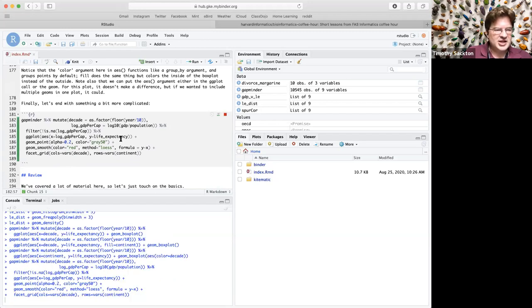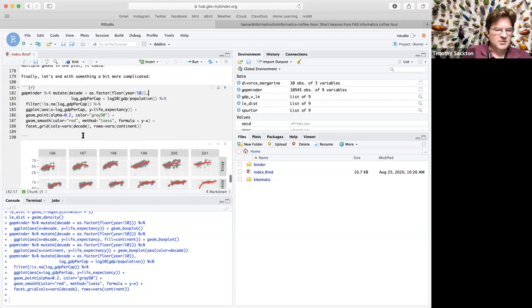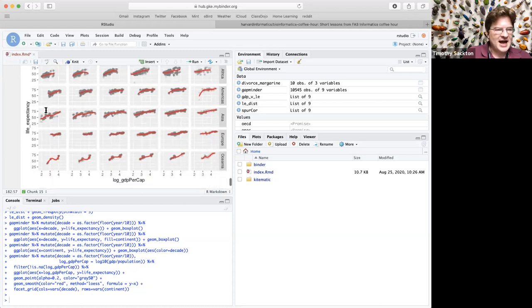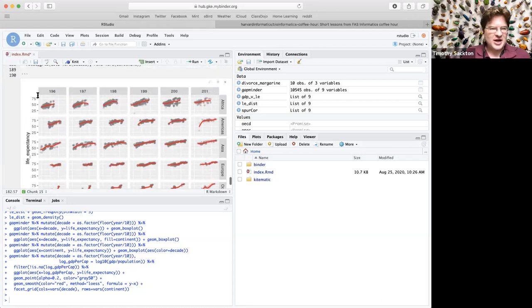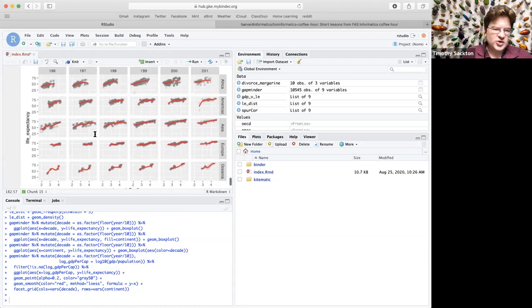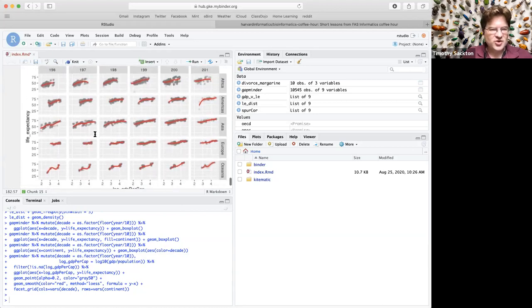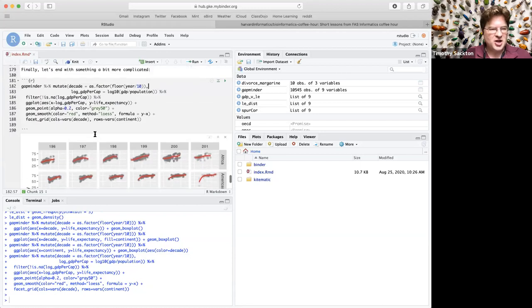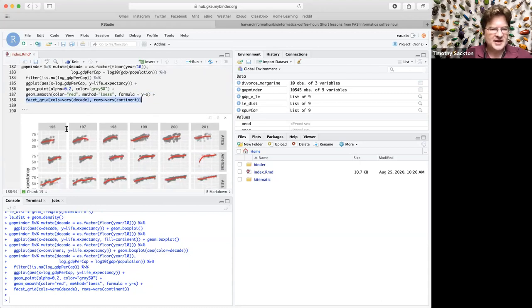So what we're doing here is making a plot that has life expectancy on the y-axis, log GDP per capita on the x-axis, and we have a separate plot for each continent and each decade. This is quite straightforward to make in ggplot. We're just adding one command, this facet grid command, which splits your data by rows and columns and makes a separate graph for each one.